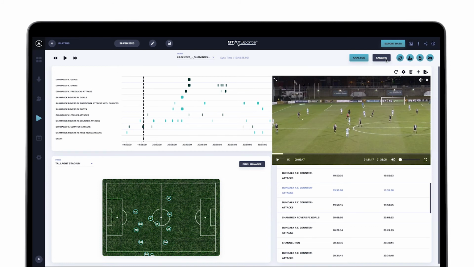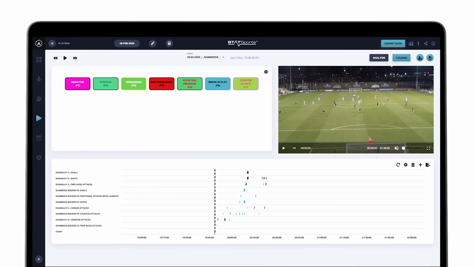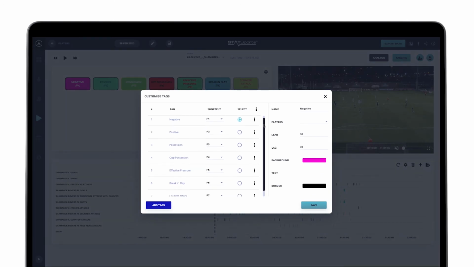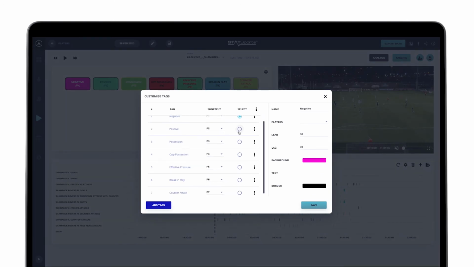From here, we can navigate to the tagging panel, which will give us the ability to use our own user-created tags and edit the timeline. The timeline that's pre-existing will populate on the bottom, but we can then navigate to configure tags to add our own custom tags. By selecting a tag, we'll open an edit window on the right-hand side, which will give us the ability to rename a tag or assign players to that individual event.